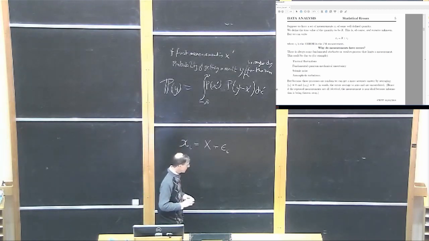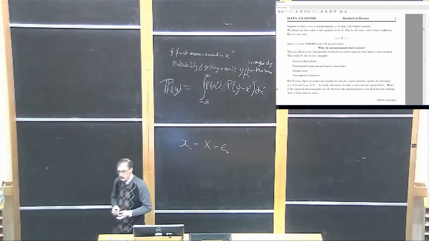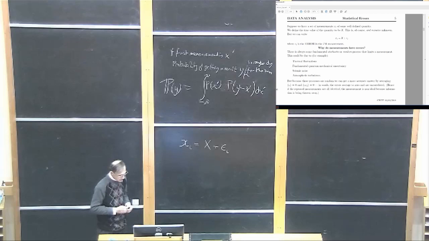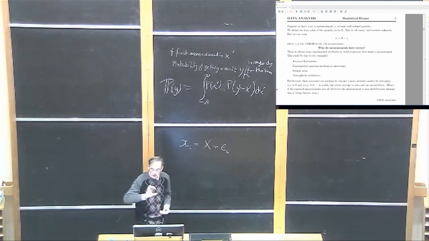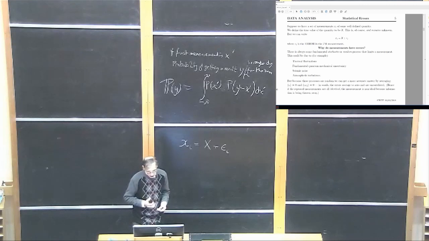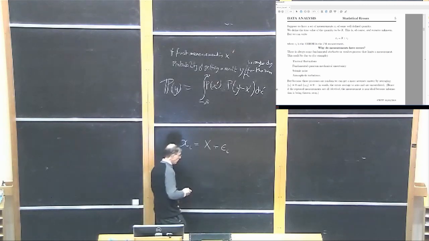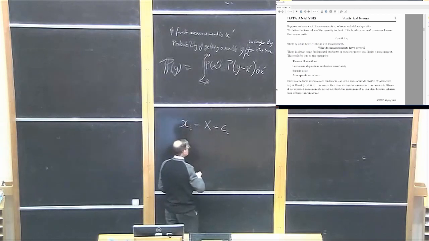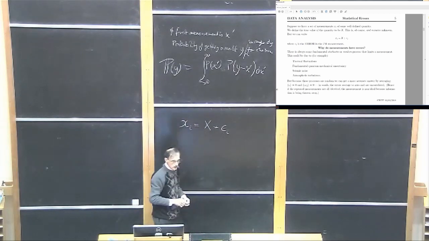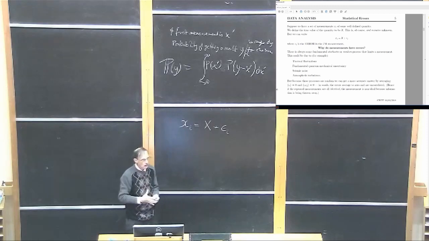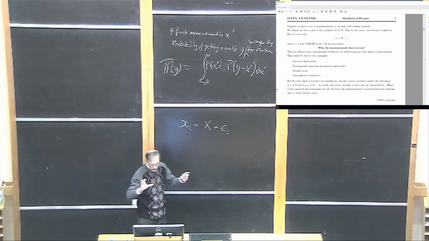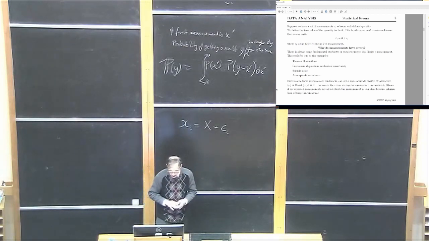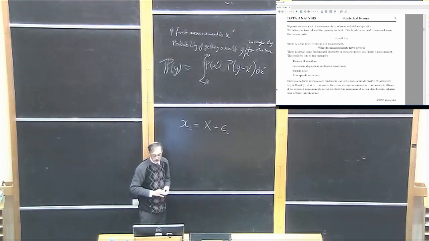Now, I've used that word random quite a lot of times, and it's slightly ill-defined, but we can give some properties. Presumably it means unpredictable. It probably means a bit more than that. And let's assume that it means that on average this is 0. Over a sufficiently long, so again we're introducing this concept of the infinite set of possible measurements, on some kind of infinite data set, the average of those errors would be 0.